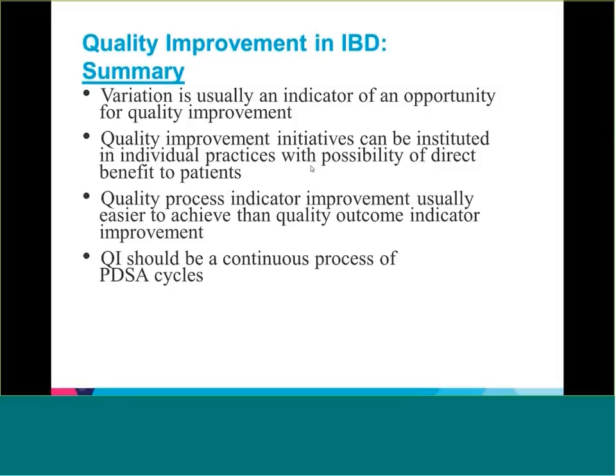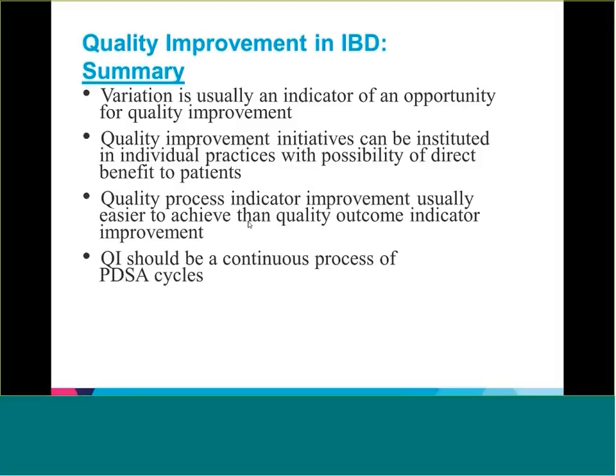So just to briefly summarize, and then we'll get to questions and answers, and I will get to all of them, I hope, and I'll stay with you until we do. You know, there's a lot of variation that's out there, and it's usually an indicator of an opportunity for quality improvement. That certainly exists with Crohn's disease and ulcerative colitis. The quality improvement initiatives can be instituted in individual practices with the possibility of direct benefits to patients.